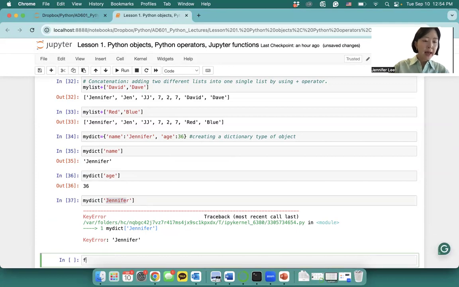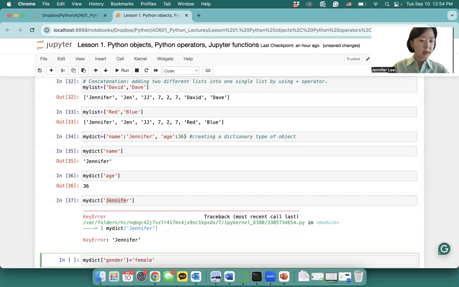Let's say we want to add some more items or add more combinations within the dictionary. Like I also want to indicate my gender. How we do that is to write the equal sign to assign a value.